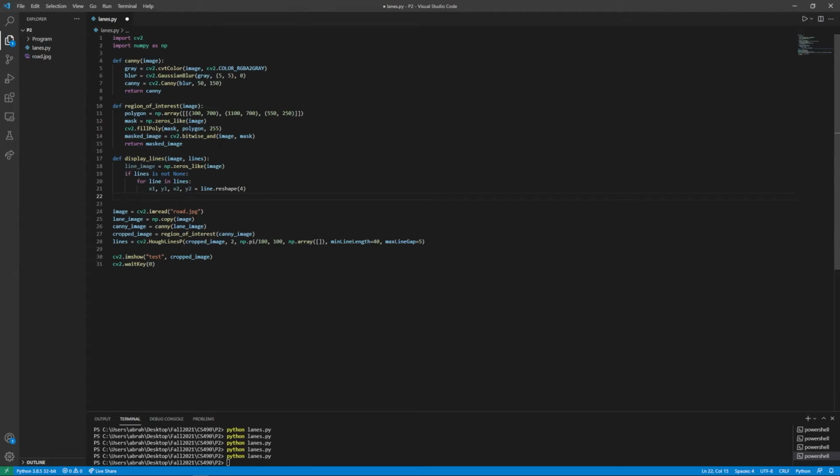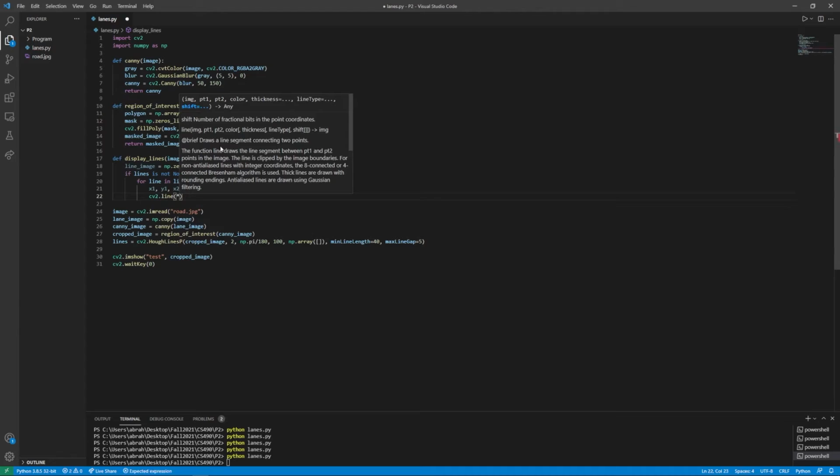And to draw it onto our black image, we will use the OpenCV function called cv2.line. So we will type cv2.line, which draws a line segment connecting 2 points. And we will draw our lines in our line image.